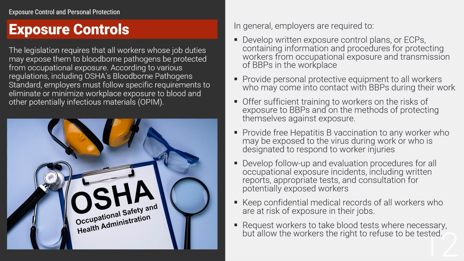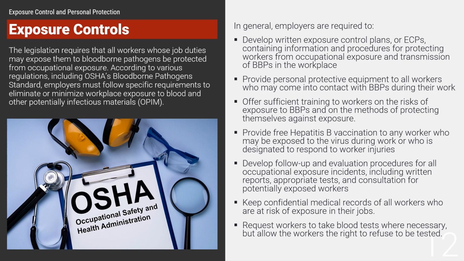In general, employers are required to develop written plans, provide personal protective equipment, offer sufficient training for workers, provide free hepatitis B vaccinations, develop follow-up and evaluation procedures for all occupational exposure incidents, keep confidential medical records of all workers, and request workers to take blood tests when necessary, but allow the workers the right to refuse to be tested.